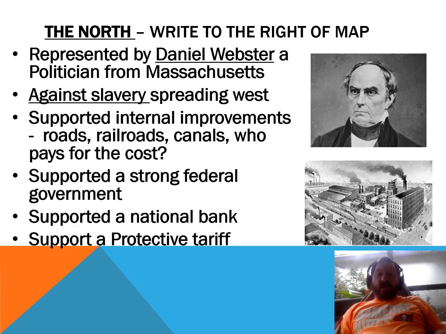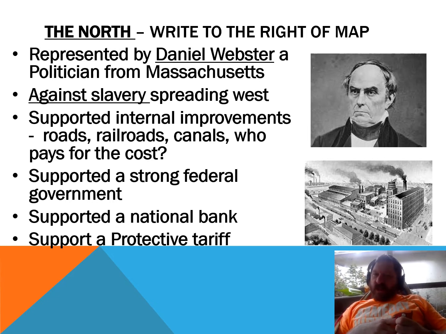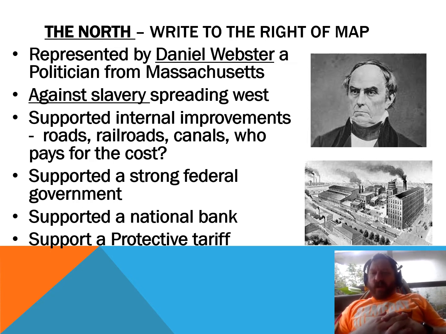Those internal improvements would have helped them to sell their stuff, to get it to different places, in particular, selling it to the West. As the country moves west and crosses the Appalachian Mountains and crosses Louisiana Purchase land, now they want to sell the stuff they're making to Americans in the West. To do that, they're all about roads and canals and those kinds of things. So this is just an economically driven desire.